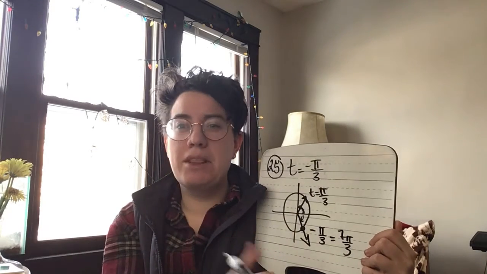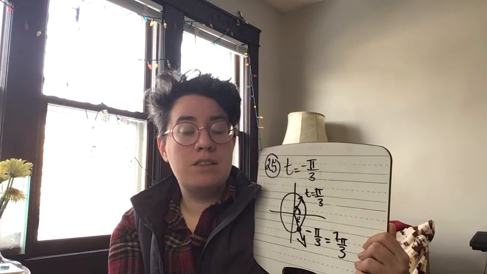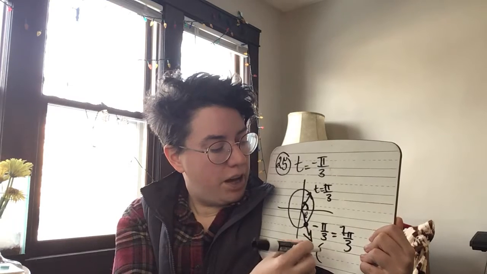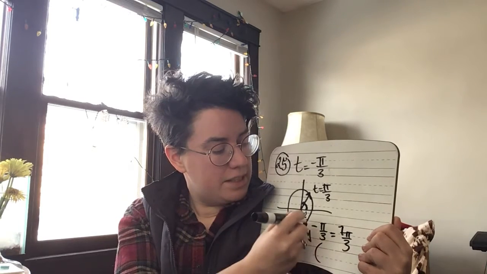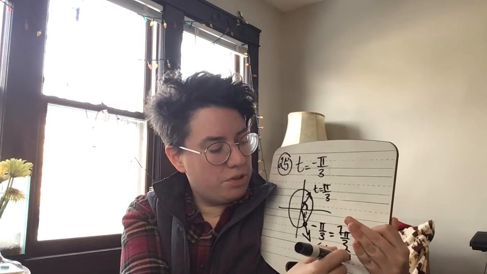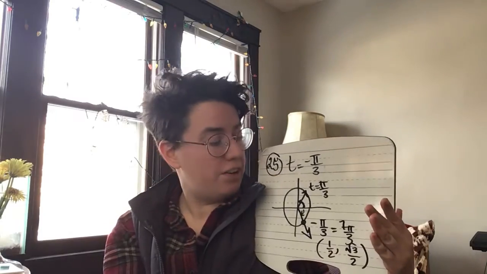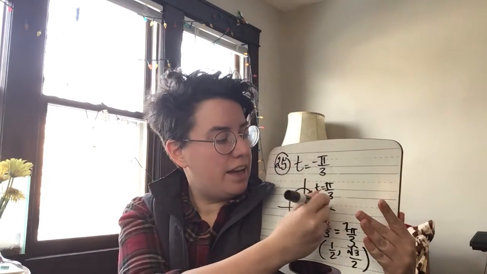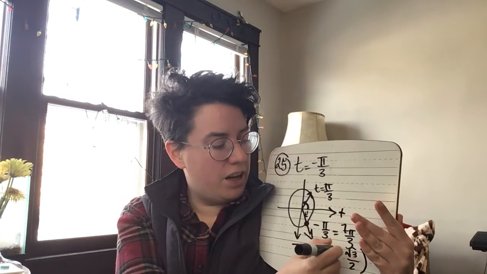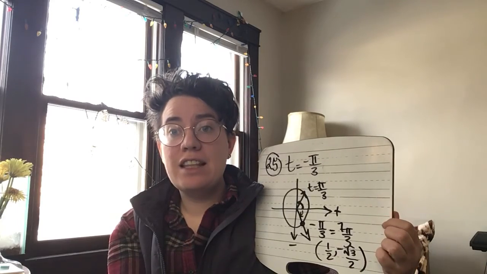So sometimes it's easier to think about them in degrees just because our brains have been doing more things with degrees than we have with radians. And so we're talking about this point here. Pi over 3 means that we're going to have a 1/2 and a root 3 over 2 as our points, and notice I left space, which just means we need to figure out which one's negative and positive. X here is the positive x, y here is the negative y, so root 3 over 2 should be negative. Let me know if you have questions on anything else, and I'll be here to help.